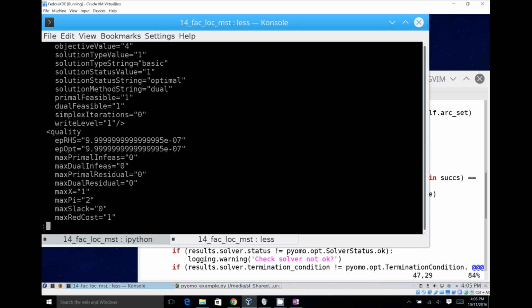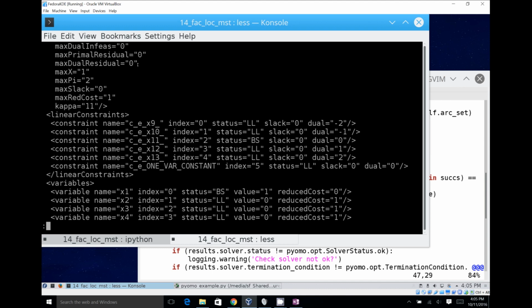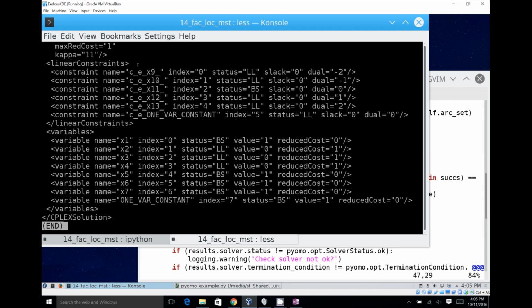Again, these are various ways that you can double check that the communication is happening correctly. And these are the values of the various variables that Cplex is passing into Pyomo, and then Pyomo automatically reads back into Python so that you can use them in your program.